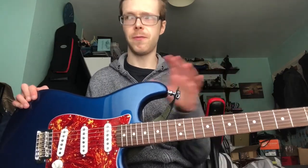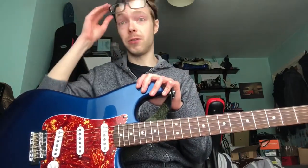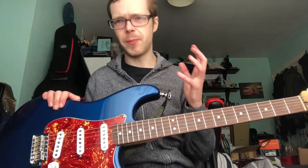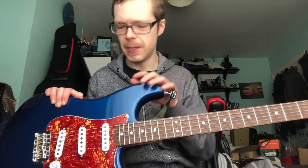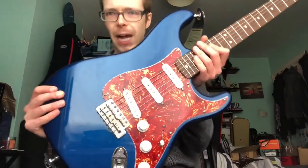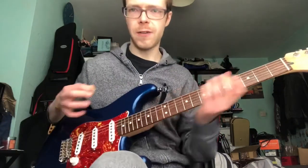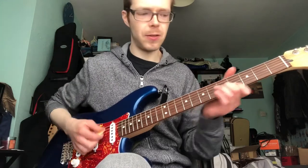Ceramic pickups, I tend to find, can be quite brittle to the point of being harsh or aggressive. Not really aggressive, but bite. It's all bite coming straight at you in the face. There's not a lot of body to the sound. I feel like these pickups have a lot more body and have a lot more character to the note. And especially when I dig in on certain notes, I can feel the guitar responding and sort of feel it giving back a bit.